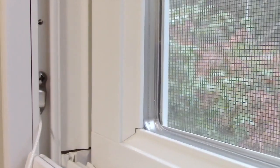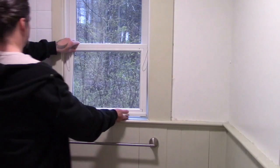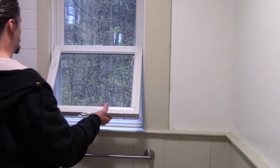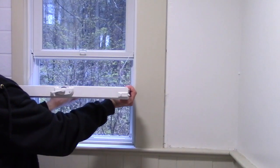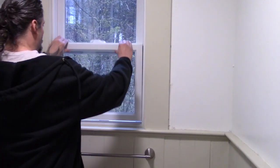Alright, same with the other one. It helps to put the top side on the window ledge here. And that allows you to screw the window strings in on that side and that side. However, on this model, when you go to fold the window back in, it gets caught on that right there. Okay, as you see, you got a string in the front here and here. So all you do is bring the window up so it's flat, and then that will allow it to get past that part right there. Then you want to lower it so that the strings are both straight. You don't want them tangled up. And then you can raise the window back into place.